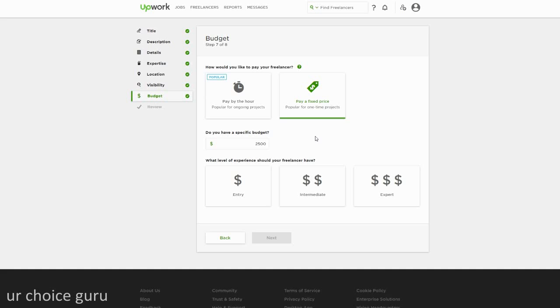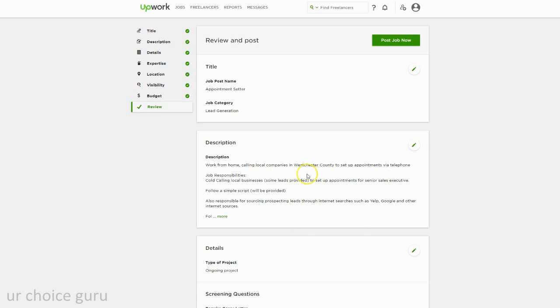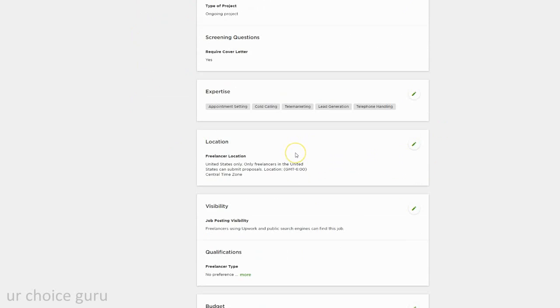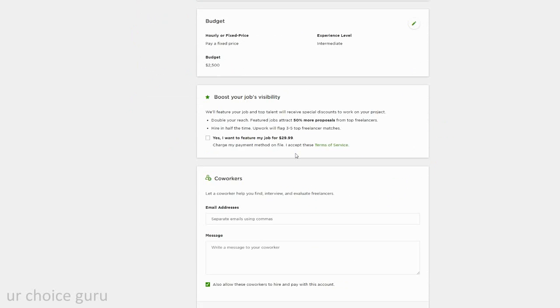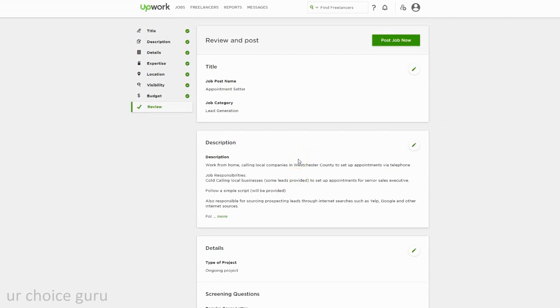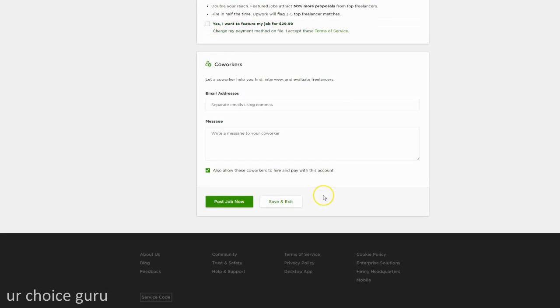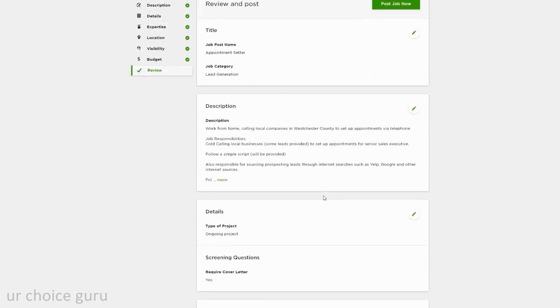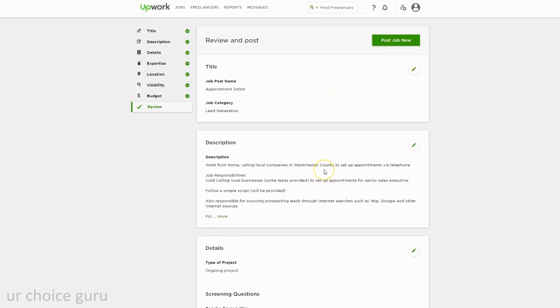We just want them to do this one project for us. So we're going to put a fixed price, $2,500, and we want to go for intermediate experience to make sure that the job gets done the first time around. And there you go. There is our project-based freelancer job posting. We could post this, and suddenly a ton of people on Upwork would see it and come check us out. So that's the Upwork side of things.